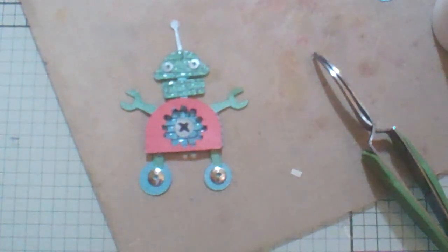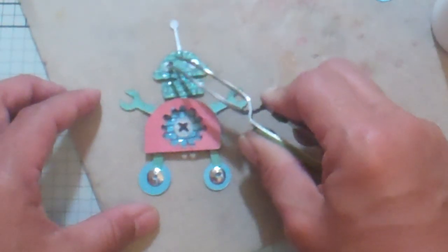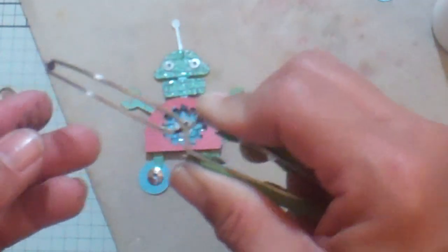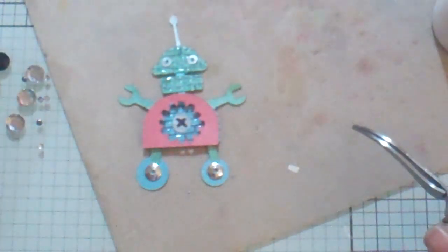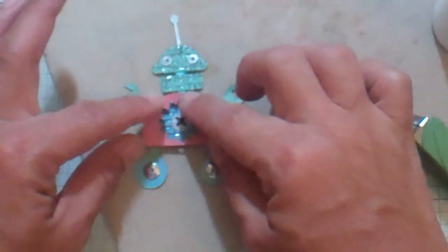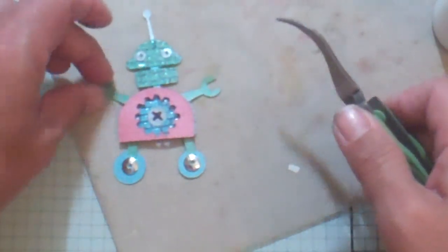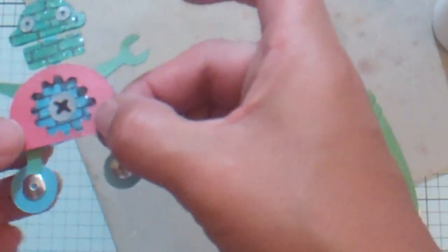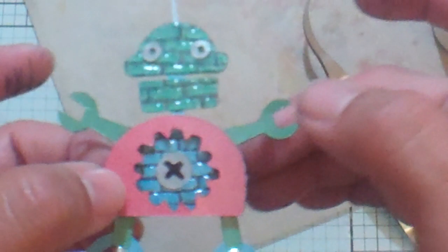Okay, and then I've got these little black bling for his eyeballs. Just going to set those right there. Of course, it's going to give me a problem. I don't want to mess up the, I'm going to do that later. Okay, that's got to dry. So we're going to set that aside to dry. Isn't that cute? Oh, he's so adorable.